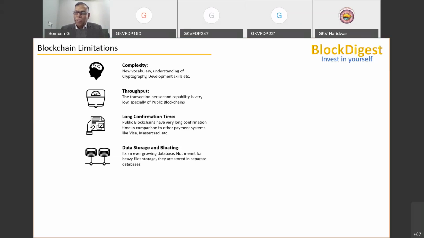But there also, you have to have the data stored in a separate database. For example, Hyperledger uses CouchDB, just as an example. In Ethereum private space, you can download an IPFS instance and you can use the data. Data bloating is another big issue, and hence the whole concept of lightweight nodes or SPV nodes have come through.